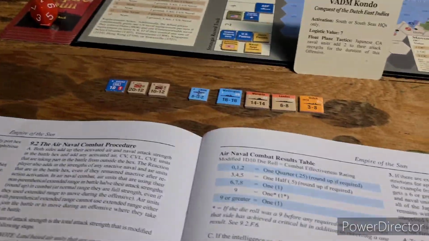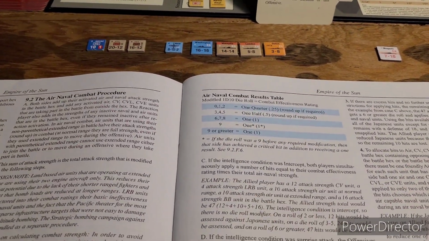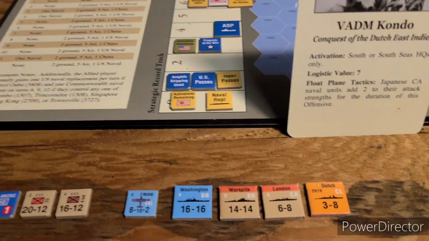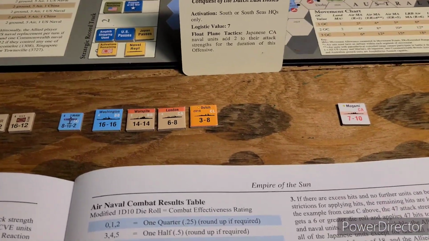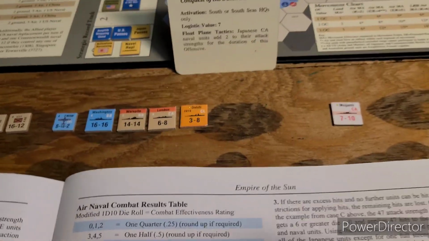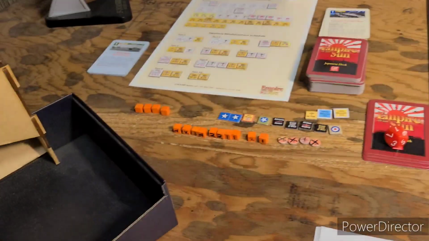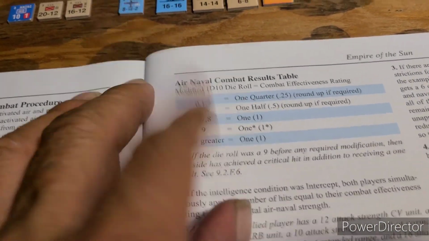4, we get it. So the condition will be intercept, and we can bring more units in, but we don't need to. It'll be right here. So it'll be intercept, which will be simultaneous. Both of us bringing our hits on in. All right. So now we will roll for the Allies. 9 factors with no die roll modifiers because it's intercept. 7. On this one, it's just 1, so we get to apply 9 hits.